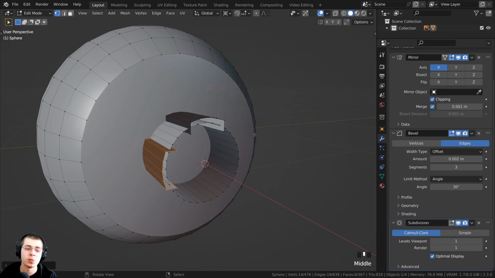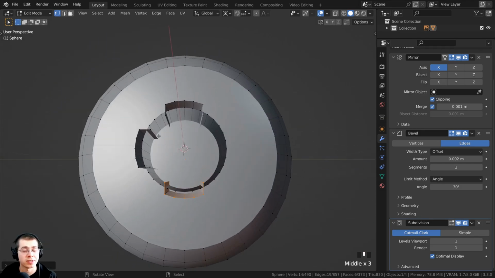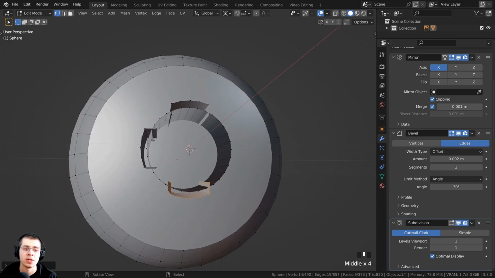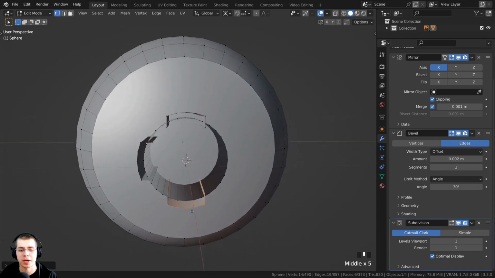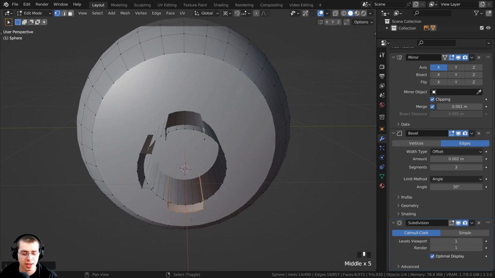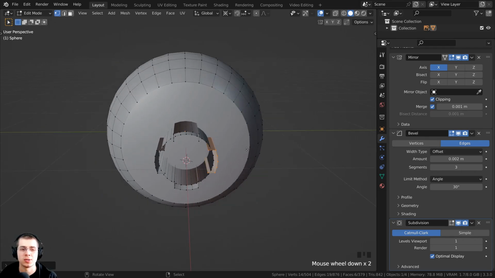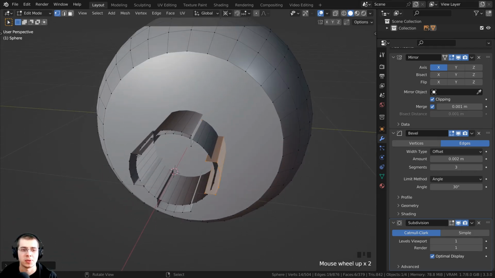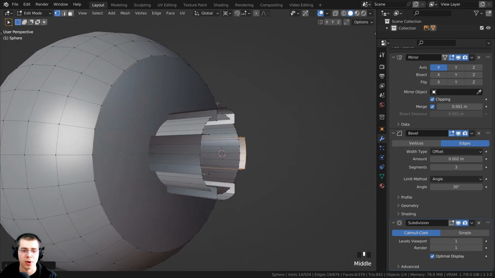Now we did that all in one action. So I can now press Shift R, and Shift R is going to repeat the last action. So it's going to duplicate it and move it over by 90 degrees. And then I can do that again. So I can press Shift R to repeat the last action. And so now we have that cool detail going around the cylinder.